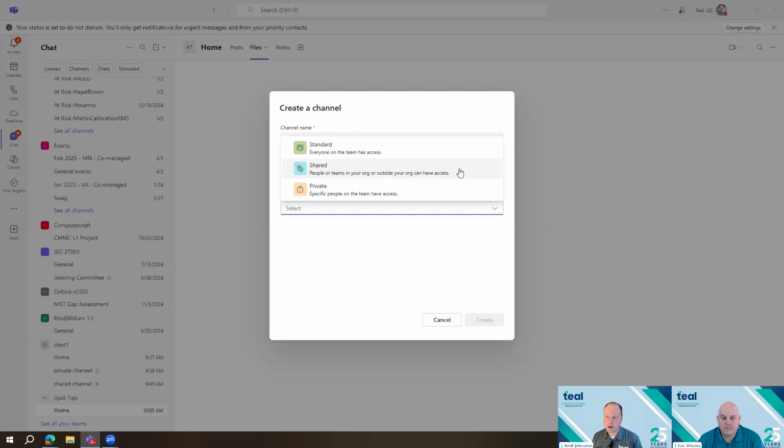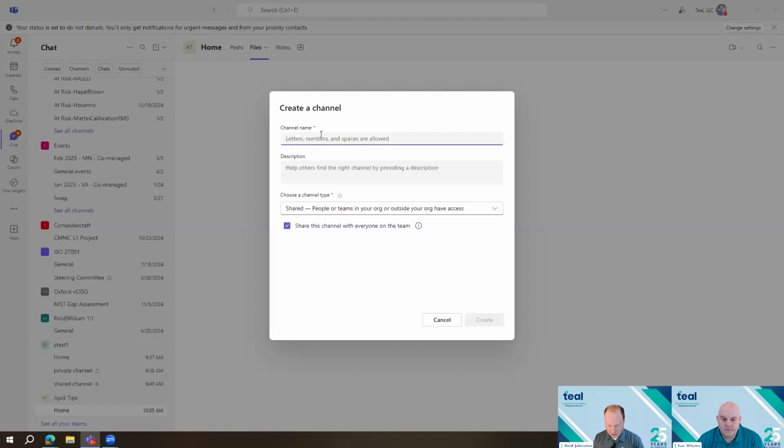So whenever you share access to a channel, there's some back-end security setup that you have to go through first. The settings in your organization have to allow external guests to join. And that's something where your MSP or your technology partner can really help you. But I'm going to create a shared channel, and I'm going to call it announcements, because people inside and people outside of the organization can join. I can give it a description. This is for announcements. You'll see it gives me the option of immediately sharing it with everybody that's part of this team. I'm going to hit create.